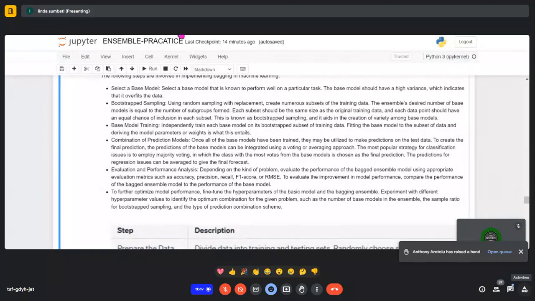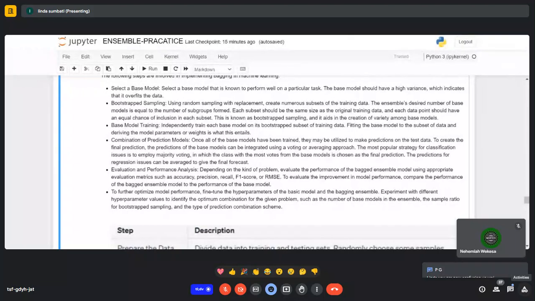Yeah. Okay, Linda. You're getting me more confused when you say they should be the same size as the original data set. Does it mean that now we don't have a training test? You have it. Okay. Because I'm being confused. The subsets are the ones that have the training data. And you're telling us that those subsets should be the same size as the original data set, and the original data set is always... I think that doesn't make sense.